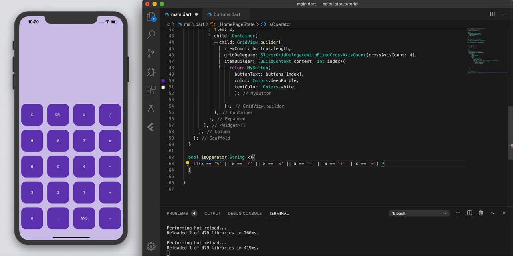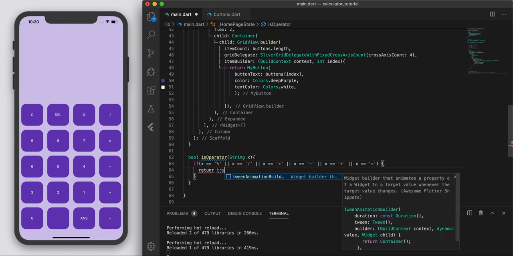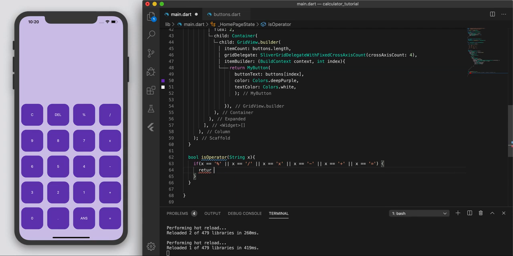If it's any one of these, let's return true, and otherwise just return false.